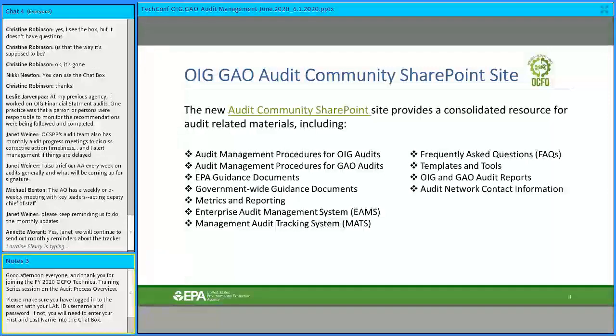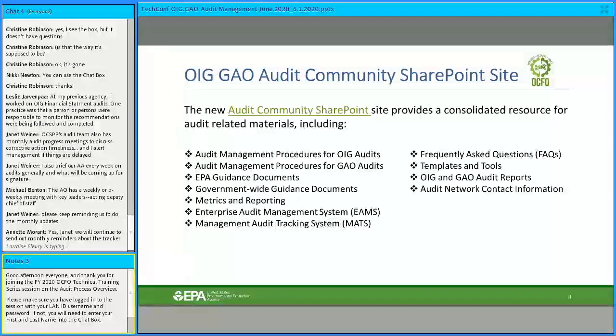The new site serves as a single location for resources and reference materials for AFCs and liaisons. It has templates, SOPs, information on reporting deadlines, and some frequently asked questions. We're still building out that part. We're going to be going over to the site and touching on each of these areas in a little more detail. But as I mentioned, it's new, so if you have feedback or suggested additions, please let us know. We definitely view this as an evolving area, and we want it to be useful to you.